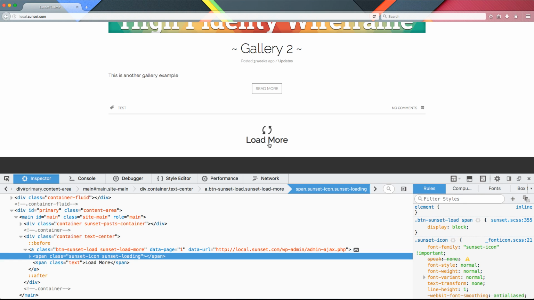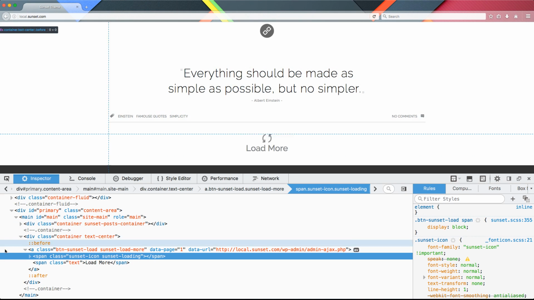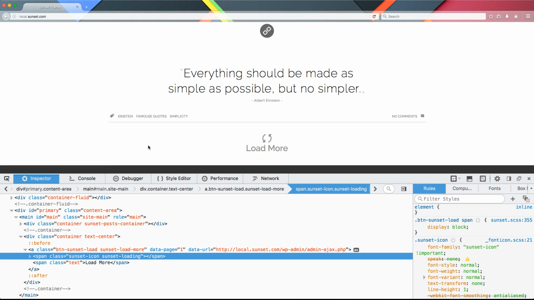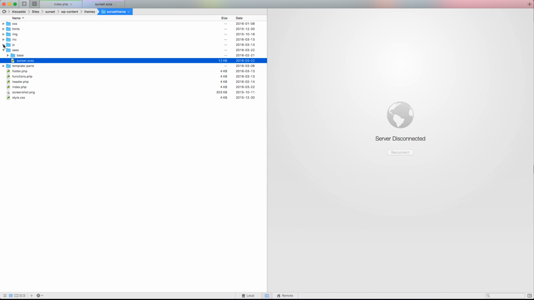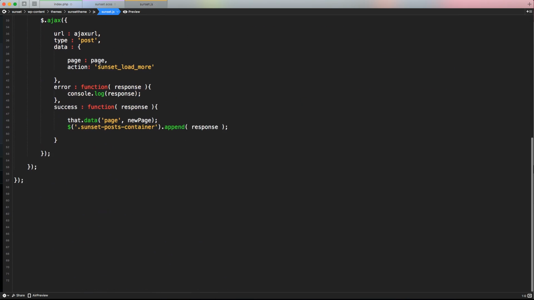Another thing that I want to do now is create some nice transitions, some nice interactions. First, if I click on load more, I want to deactivate the clickability of this button, because I don't want a user to click 3-4 times in a row on load more while maybe it's still loading. And then I want to animate this icon to spin for the amount of time that our loading process in the backend, our Ajax, is retrieving the posts. So let's do that. Let's access our JavaScript file where we handle all our Ajax interaction, inside our sunset.js.